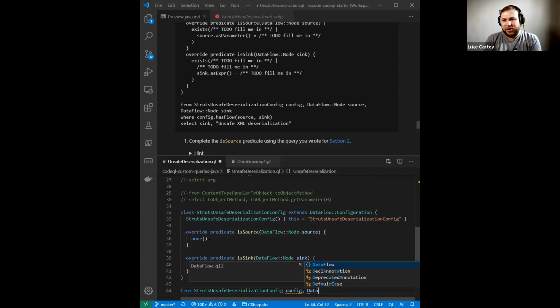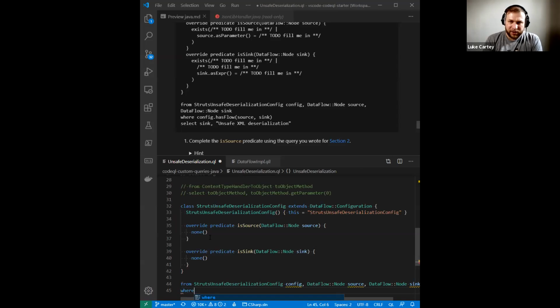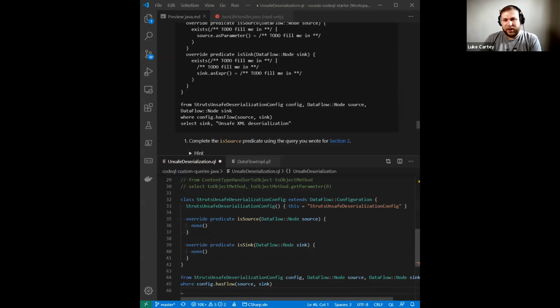Typically you're going to select the configuration you're interested in, and you're going to have a variable for each of the source and sink. And in the where, you're going to say config.hasFlow(source, sink). So this is applying a logical condition that is part of this particular configuration.